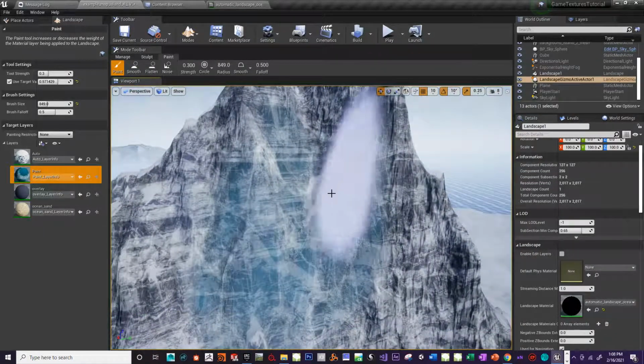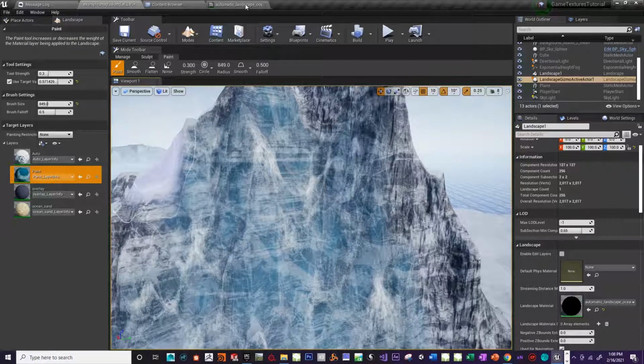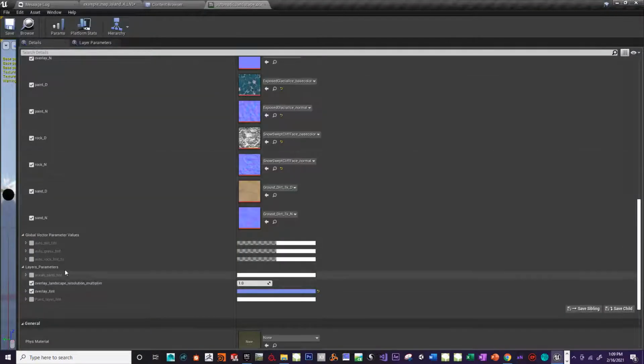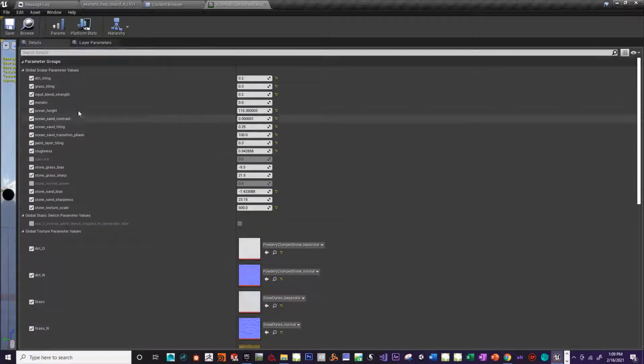So it looks to me like this rock that I'm painting, I probably want to change the tiling on it. So we'll go up here, paint layer tiling, which is at 0.3. Let's just try 0.2.